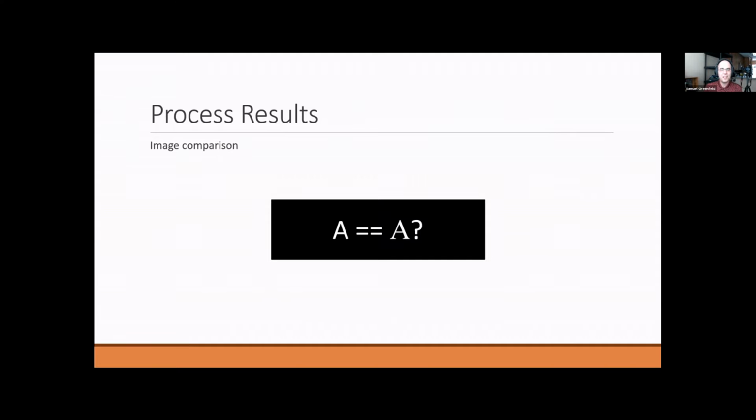This could be done by a number of means. The crudest approach would be to take an image comparison, such as looking at an A and seeing if it matches a copy of an A that you have on file. You could look at glyph comparison, where you start taking the letter apart into its individual circles and lines and see if you can identify the letter that way.